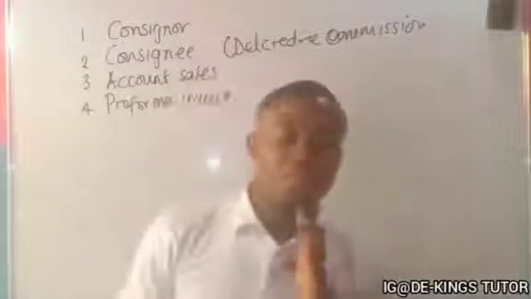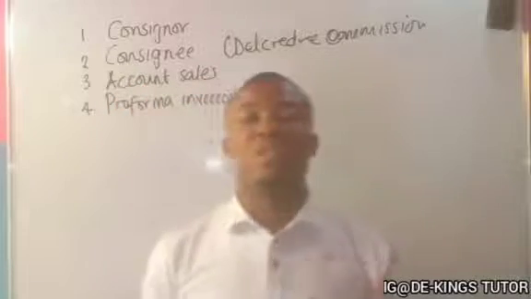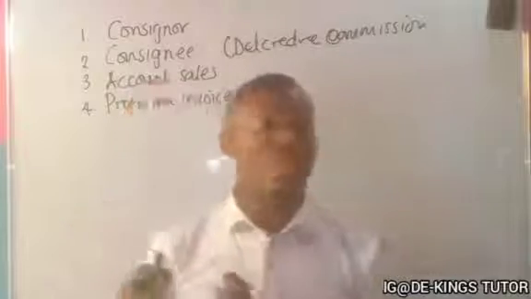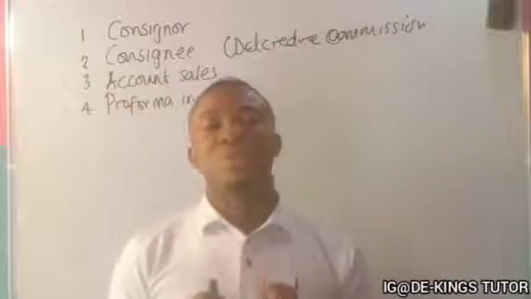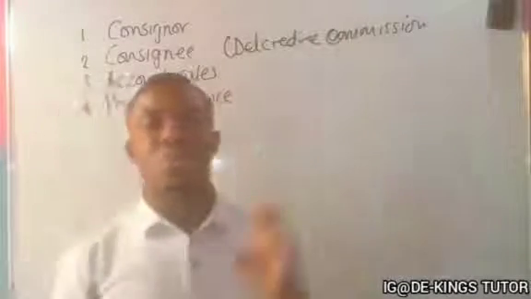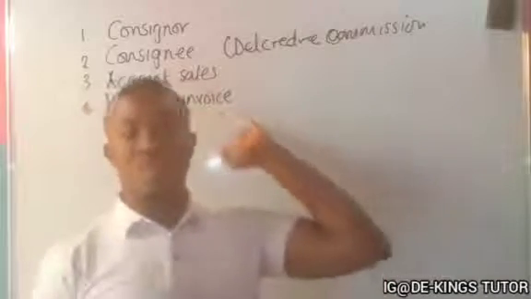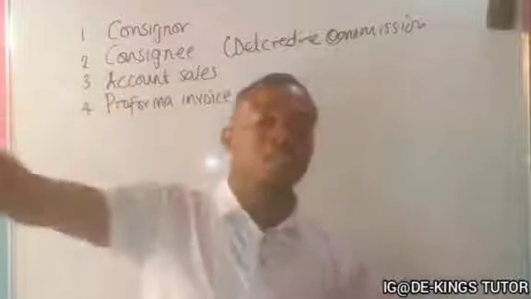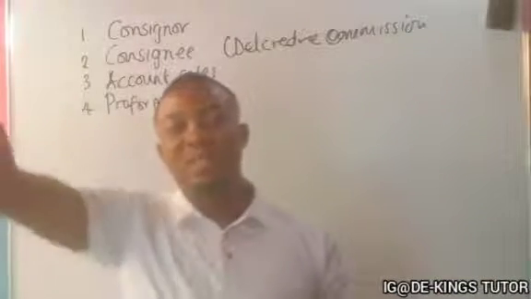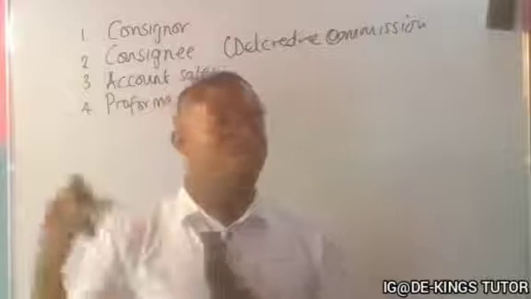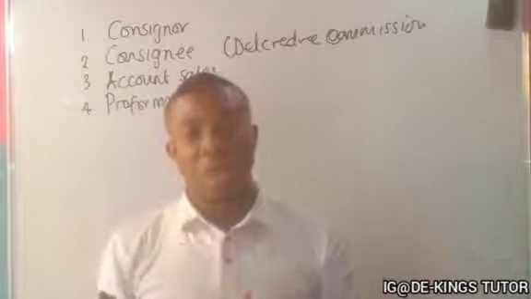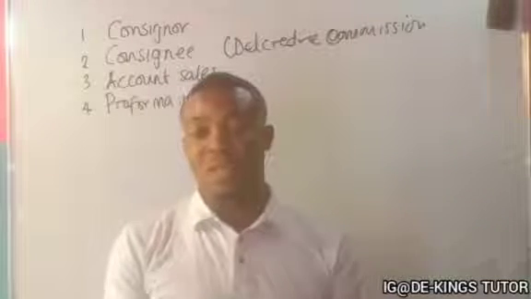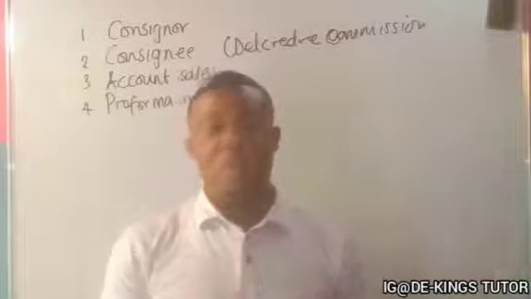Another one is the pro forma invoice. The pro forma invoice is an invoice that shows the quantity of the goods, the price, and also the value. Most times the consignor sends his goods with what we call a pro forma invoice. This invoice will indicate that no charge will be made on the recipient. That is, when the consignee is receiving the goods, there will be no charge made to him. That means the consignor will have to pay some charges like duties, export duties. So that's what we call a pro forma invoice.